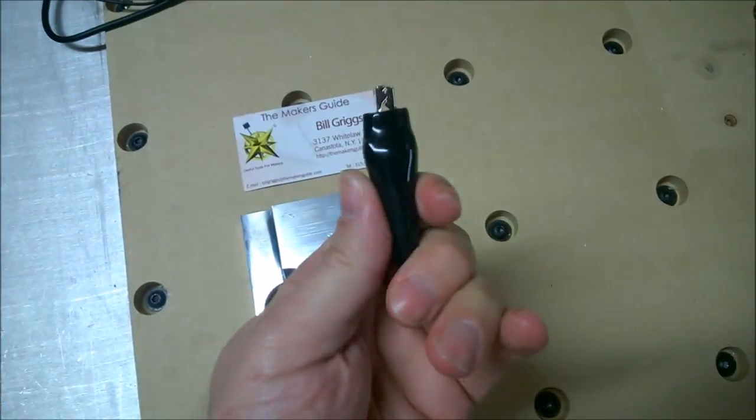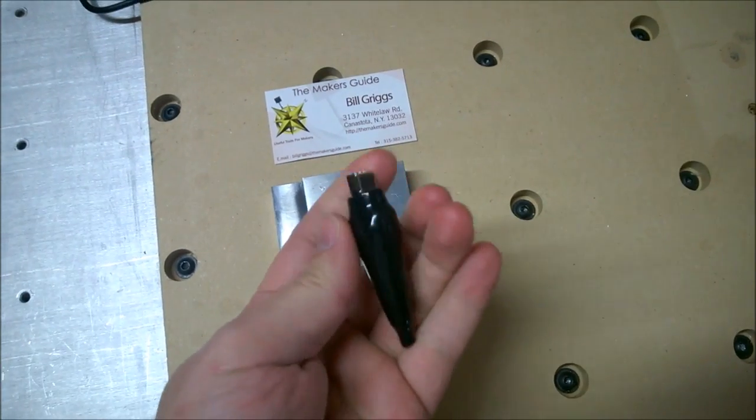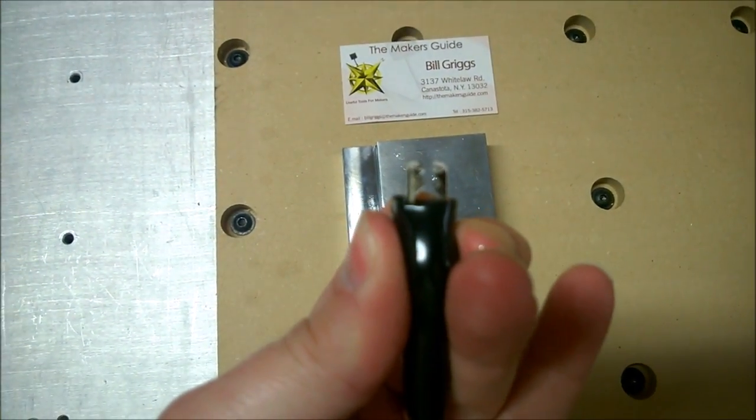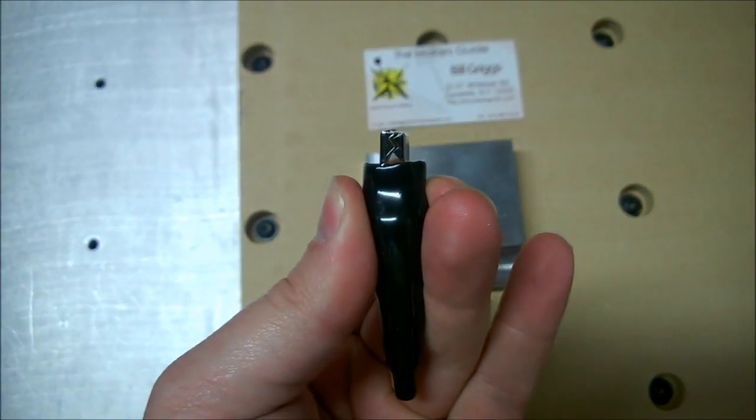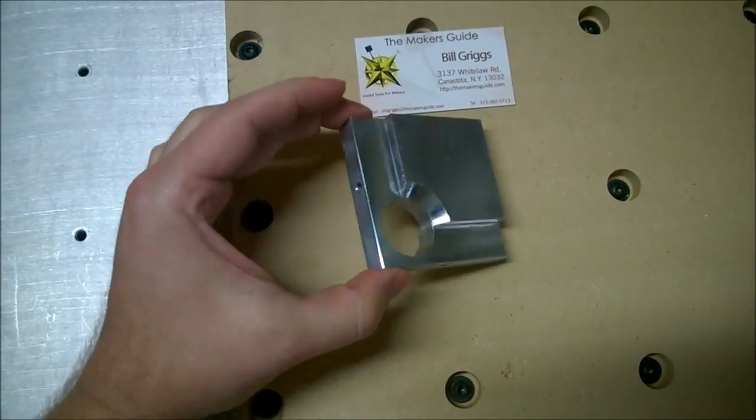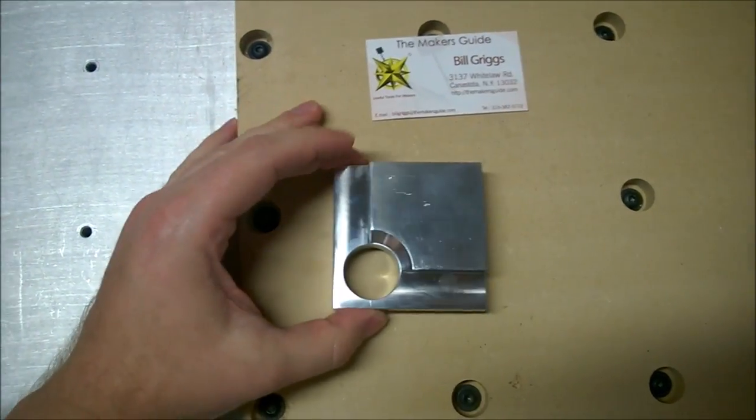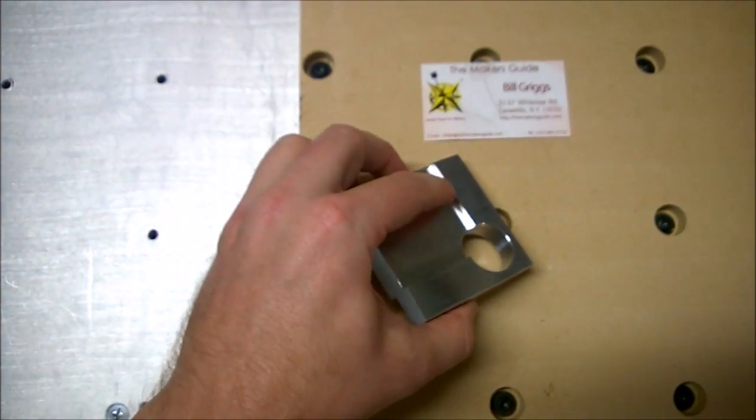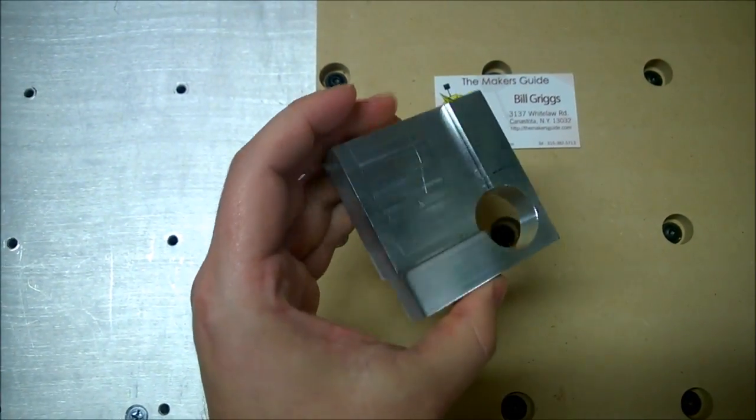And an alligator clip. This is designed to be clipping on your end mill. I use some like 1/32 inch end mills, so I didn't want to break them, so I'm not going to use this at all. I do like this though - it comes, the banana plug goes in here.